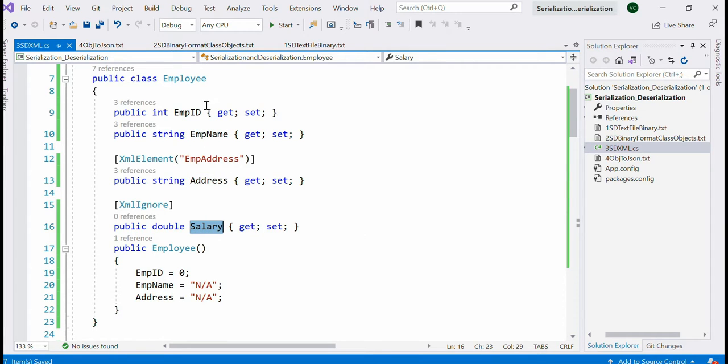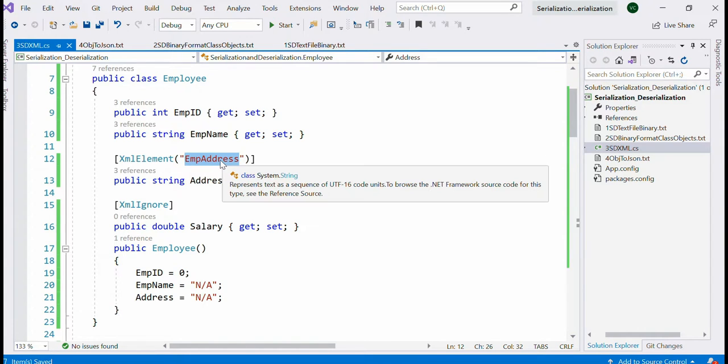So four different properties I'm creating. What exactly does this XML element EMP address indicate? I want to hide my original property name, so in that case you can use XML element of EMP address, and it will be exposed with this particular name.